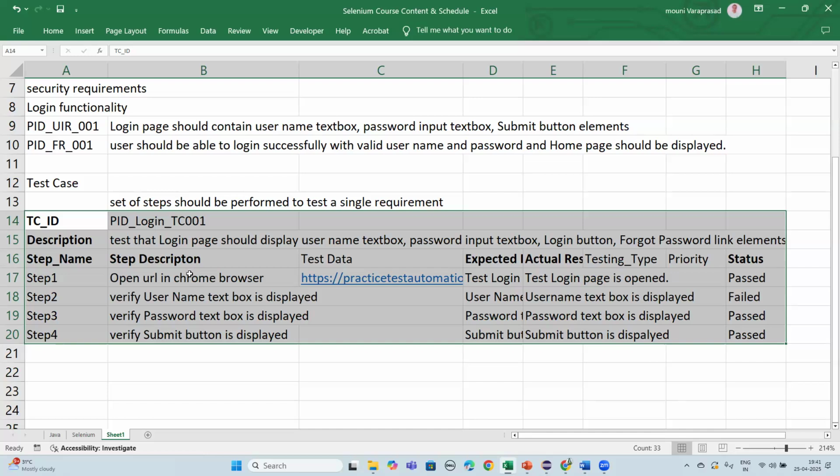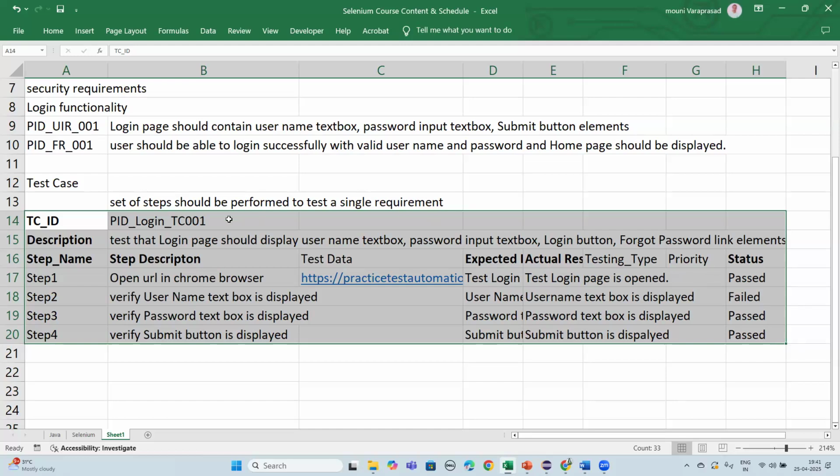One is running the steps, next using the test data provided, and next recording the actual result and comparing that actual result with the expected result. Then check whether the expected result and actual result are the same or not. If both are the same, we should pass that step. If both are not the same, we should fail the step.